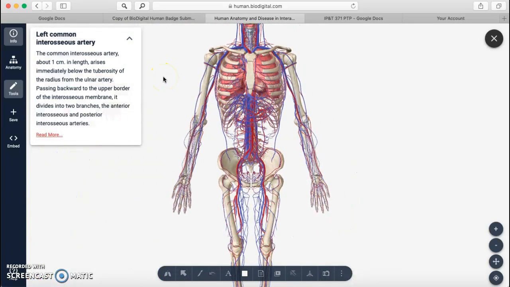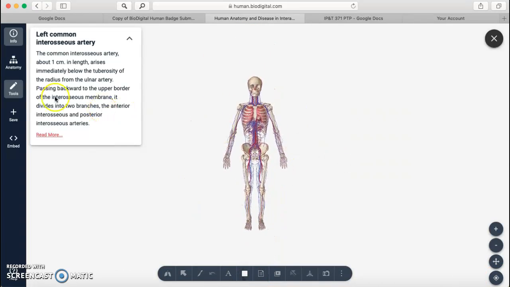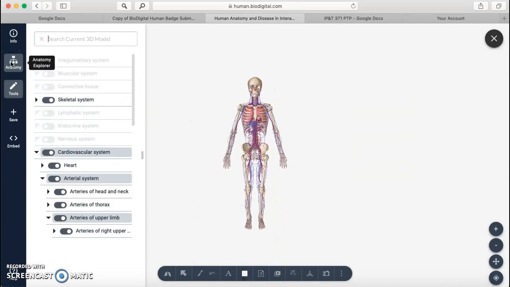Then I'm going to show you guys, here we'll go back and put all the parts back. Okay, back to center view, I want to show you how to add or remove organ system layers. Right now we have just the skeletal system and the cardiovascular system.